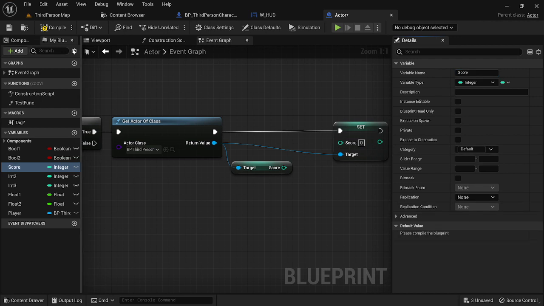So if it's ammo or something, you probably want it to be like 1 or something. You probably just want this to be whatever number you want to add to your score or your counter or whatever it is you're doing. So for me, I'm just going to do 100. I'm going to name this score bonus just so we don't cause confusion. Make sure you try not to name variables the same thing even in different blueprints just to make things easier.